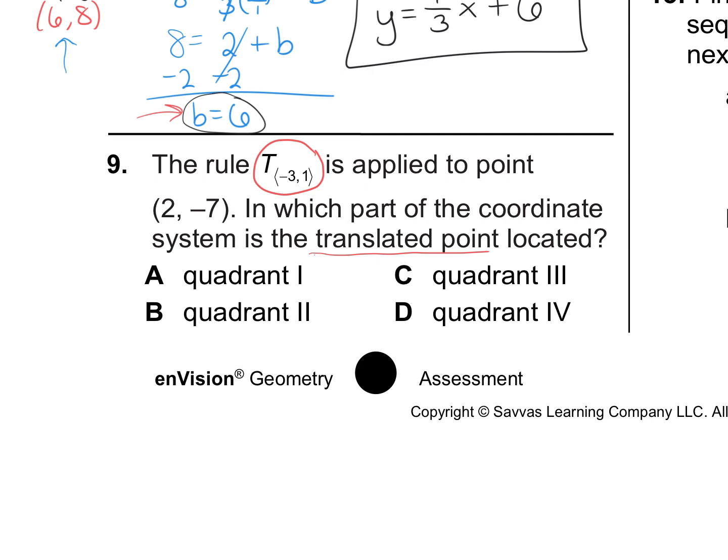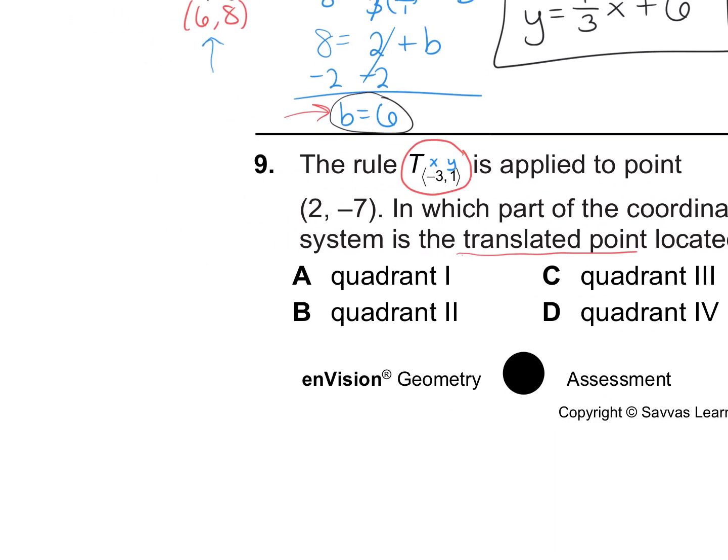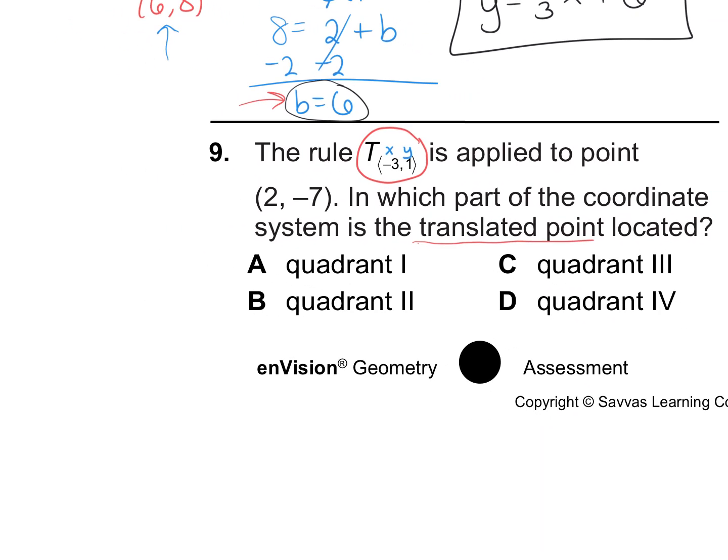Yep, left to the 1. Right, this is describing the x, this is describing the y. So what I always tell people is write your own rule so that you can just plug things in, kind of like writing your own formula. Okay? So x, we said, is subtracting 3, so I got that from here, and y is adding 1. Yep, I just got these 2 numbers from that rule there.